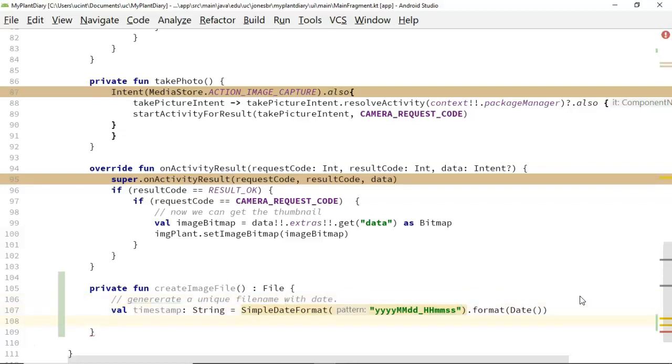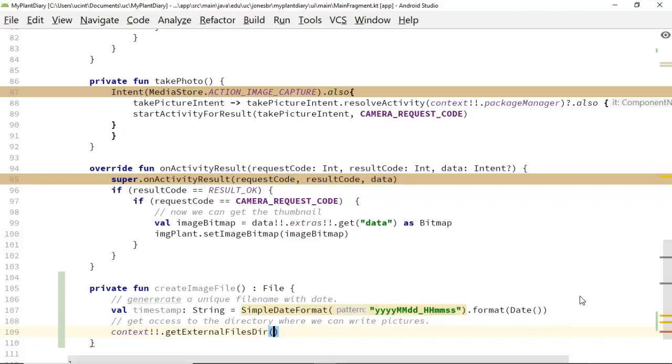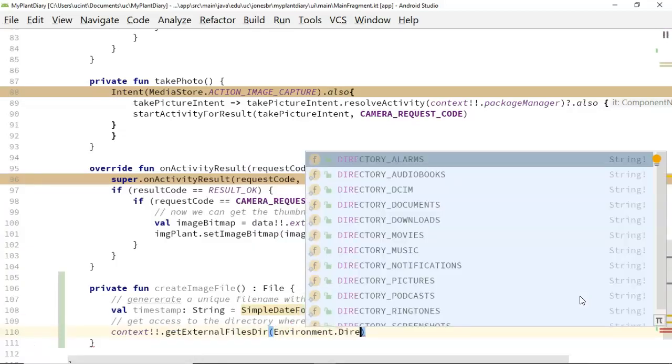Another thing that we need to do then is we need to get access to the directory where we can write pictures. And so for this I'm going to say context, and I'm going to assert it's not null with a double exclamation, getExternalFilesDir, and then we'll pass in Environment.DIRECTORY_PICTURES.